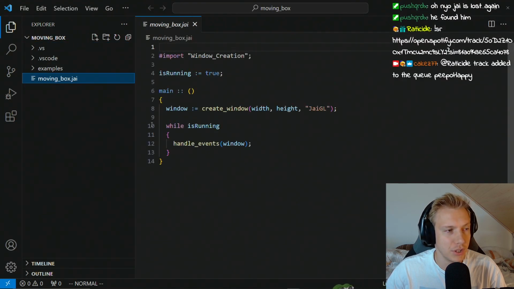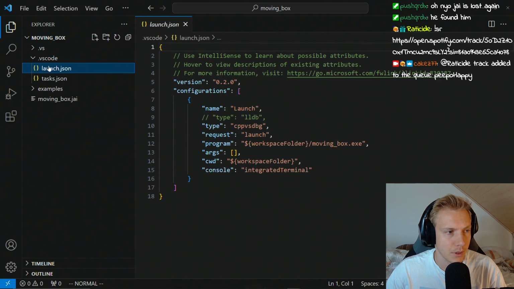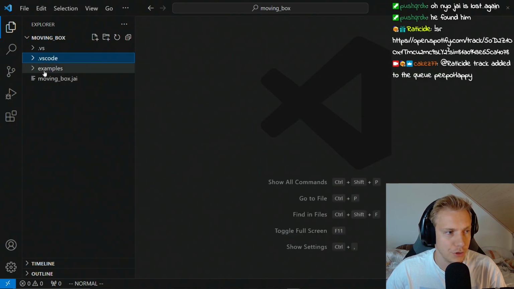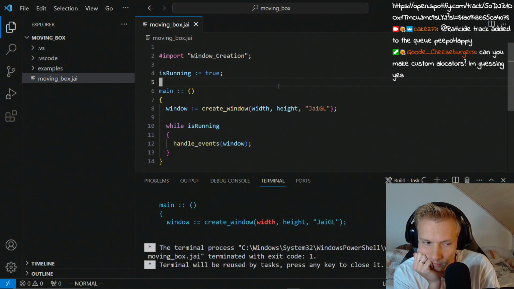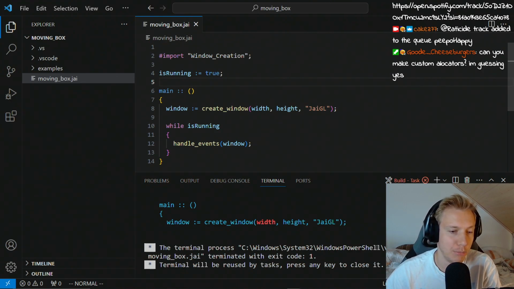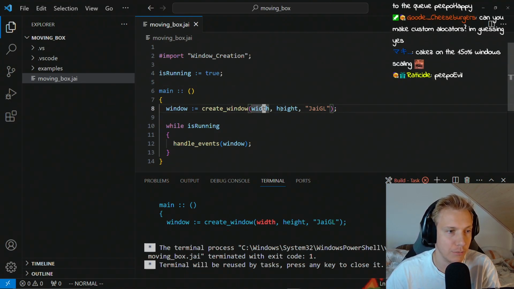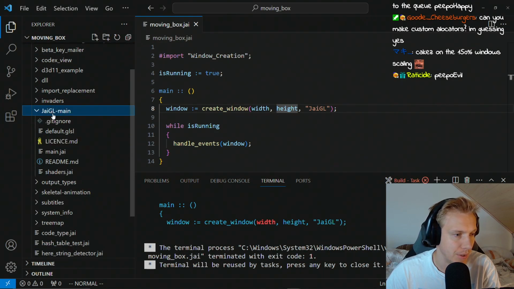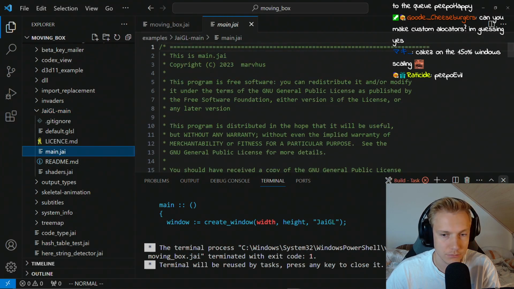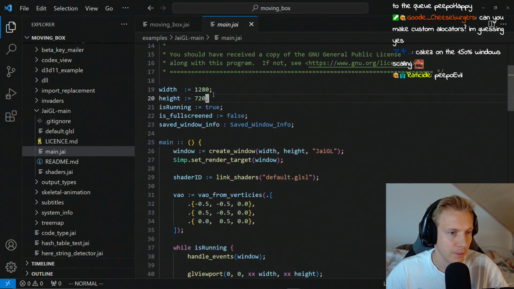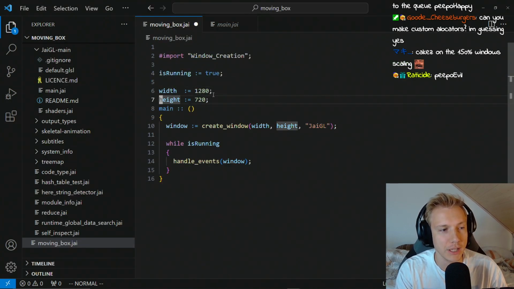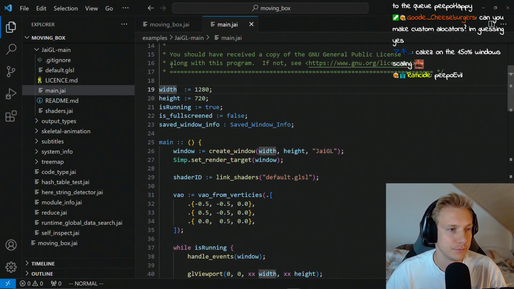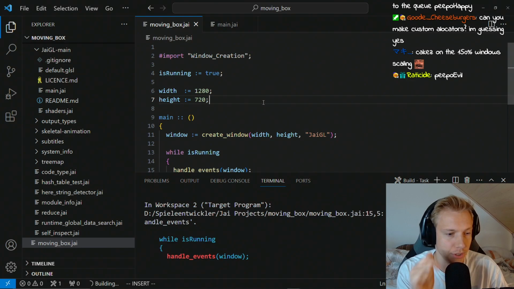All right, I'm a little scared to compile. But we should just be able to compile this with Ctrl-Shift-B. So it tells me that it probably won't be able to find... Oh, we don't have width and height. True. So we need like a width and a height. Let's get those two. I like this size because that is actually this. Oh, we can make a cool game with this, man. All right. Let's build this again.